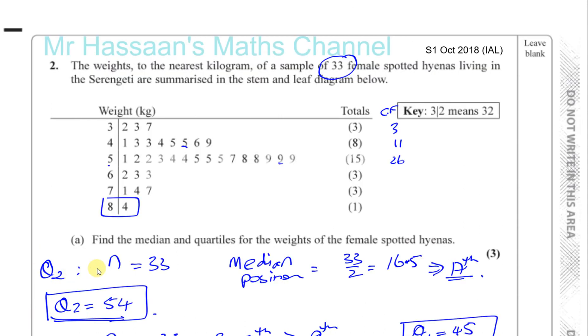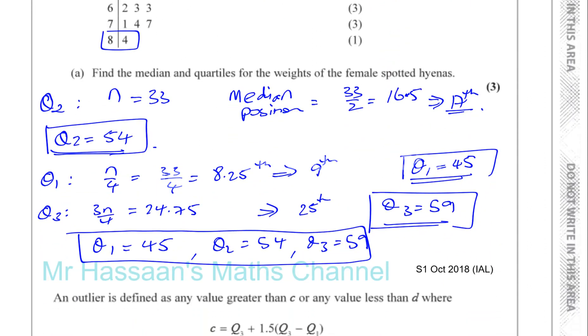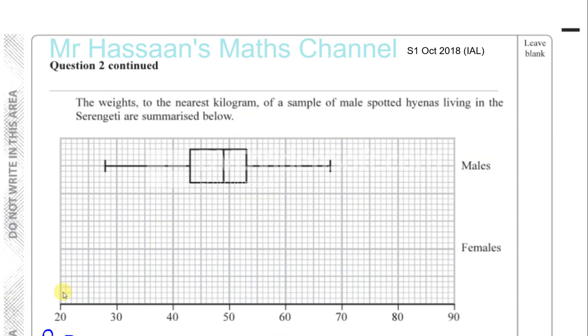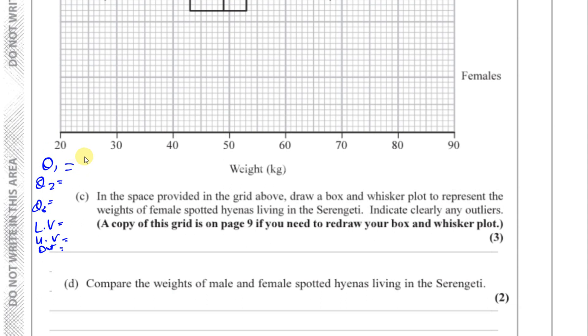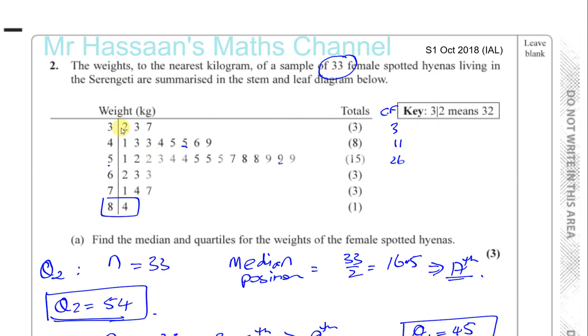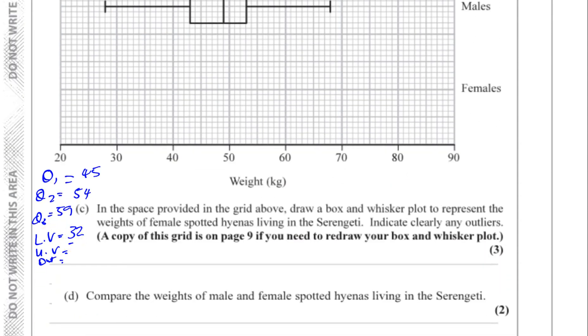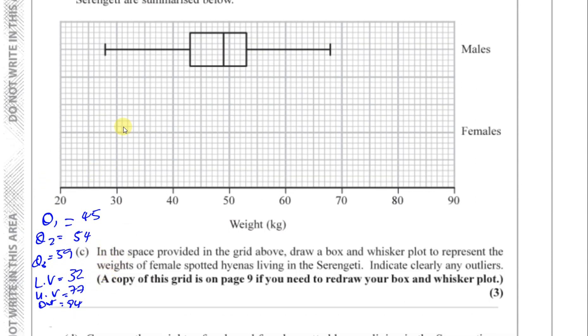Okay, let's get all that information from there. We've got Q1 is 45, 54, and 59. Let's write those down. 45, 54, 59. The lower and the upper value within the range. The lowest is 32, and the highest is 77 within the range. Okay, so what was it, sorry? It was 32 and 77. And the outlier was 84.